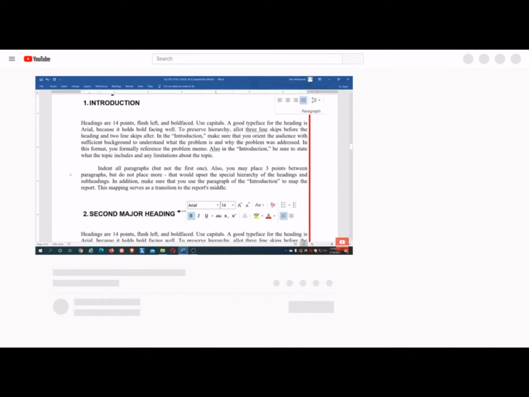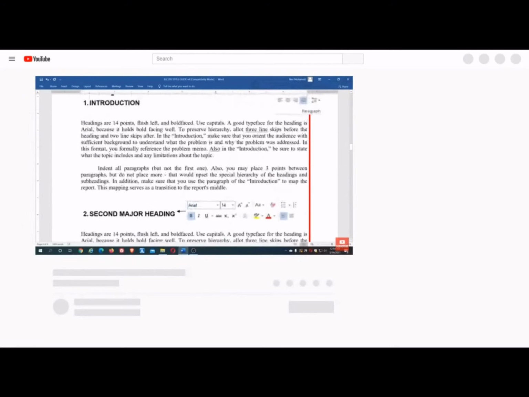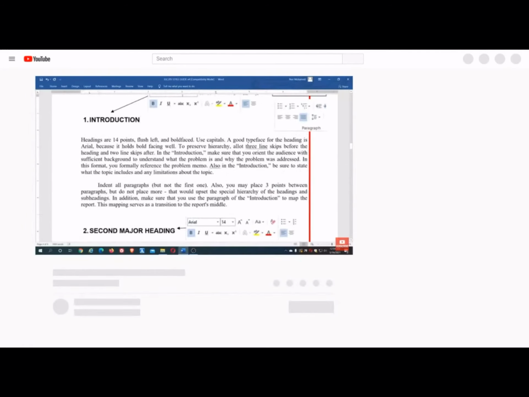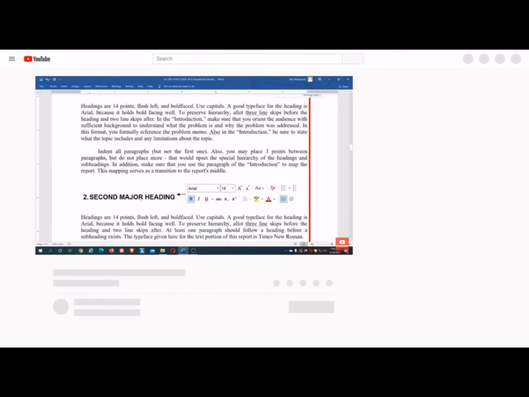So these are all about introduction. You can write in 1 to 2 paragraphs. Then chapter 2, the second major heading, the Arial font, as already we have seen. You can see the title in chapter 1 is Arial font 14 bold. Same. Whenever you are writing a major heading, write it in Arial, and the font size will be 14 and it will be bold.